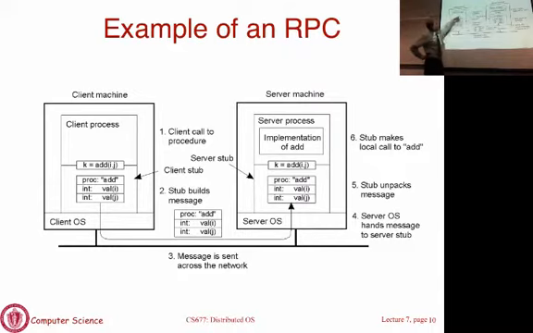Step one, the client calls the remote procedure. Step two, the stub figures out this is not a local method, it's a remote method. It constructs a message saying call the procedure add, it has two arguments, they are integers, here's the value of the first argument and the value of the second argument. The message goes over the network and arrives at the other end. The stub there says someone is trying to invoke add, so it processes the message: someone is invoking add with two arguments.